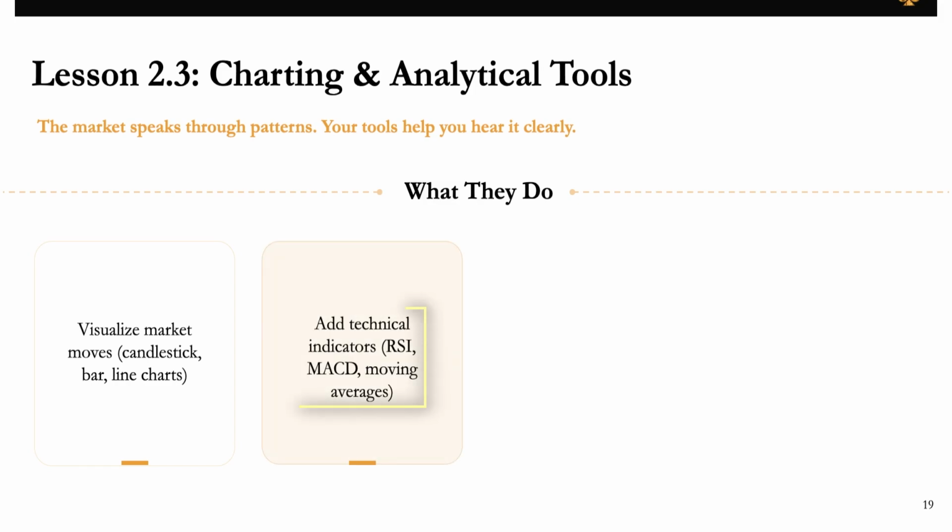And then here's some of the tools you can add. You can add technical indicators to your charts that help you see certain things, like RSI. That's something I like to use. MACD, that's another technical indicator. I don't use that. But moving averages, that's another really good thing. Bollinger Bands. Yeah, there's a lot of different technical indicators that you can add to your TradingView. And I'll have videos out later on how to actually edit your TradingView if people are interested in that. I'll have that in my setup too. But yeah, technical indicators can definitely help your trading.